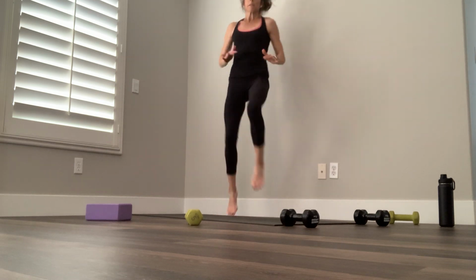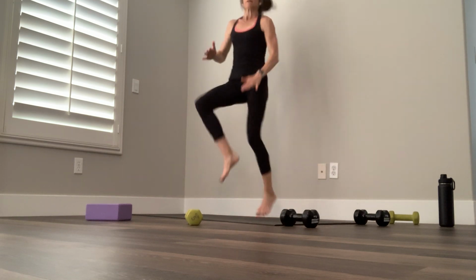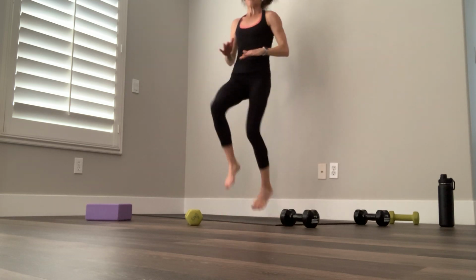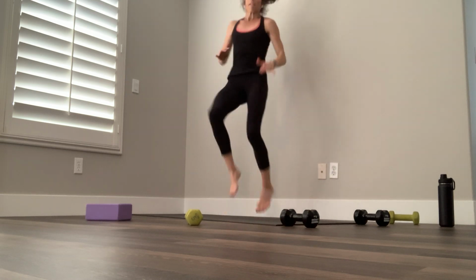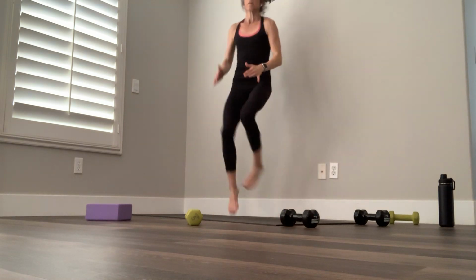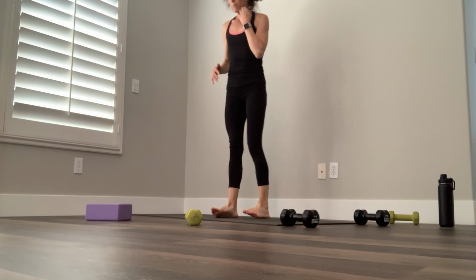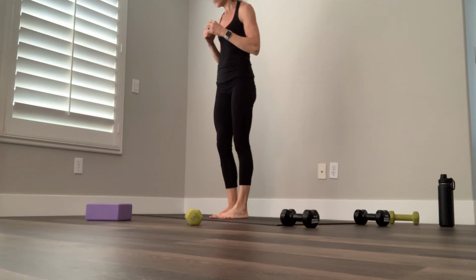Last 10, 8, 6, 3, 2, and 1. Come to the center of the long side of your mat.